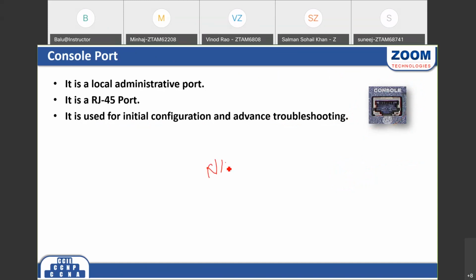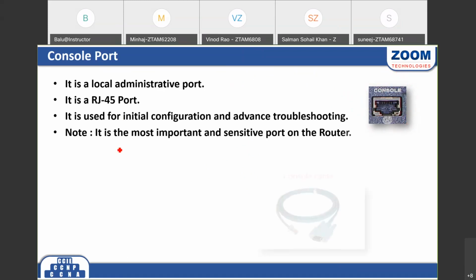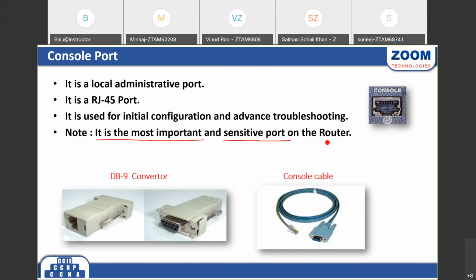Let's say you are a network engineer in ABC company. You got access for console. Now you are a network administrator for this router, with full control of the router, right? In real time, there is no access for the console port except the main administrator. The console port is a very important port on the router. This port should always be highly secure. If any one person has access to the console port, he is the hero of the router. It is the most important and sensitive port of the router.